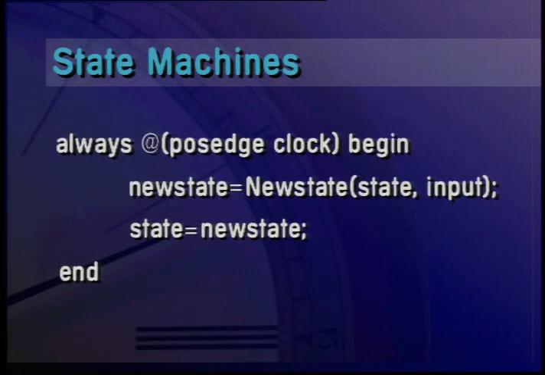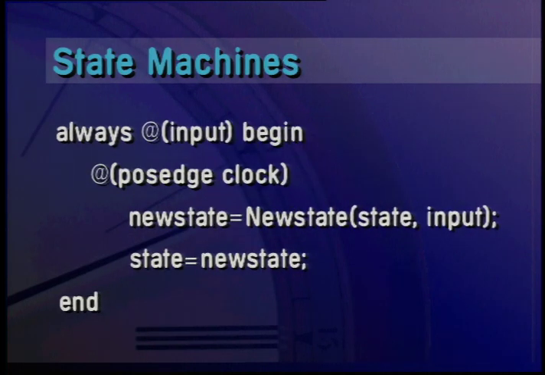We can fix that by writing the state machine so that the new state function gets executed on the rising edge of the clock. While this is better for the case of input changing more than once in the clock cycle, it executes every cycle, which may be more often than necessary if input does not change that frequently. This version accomplishes what we want. On those cycles where input changes, new state is evaluated once at the rising edge, allowing any glitches on input to settle out, and the state variable is updated.